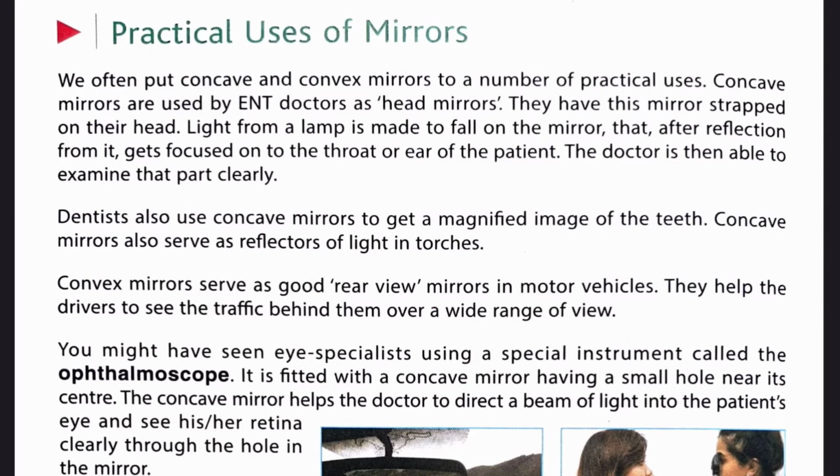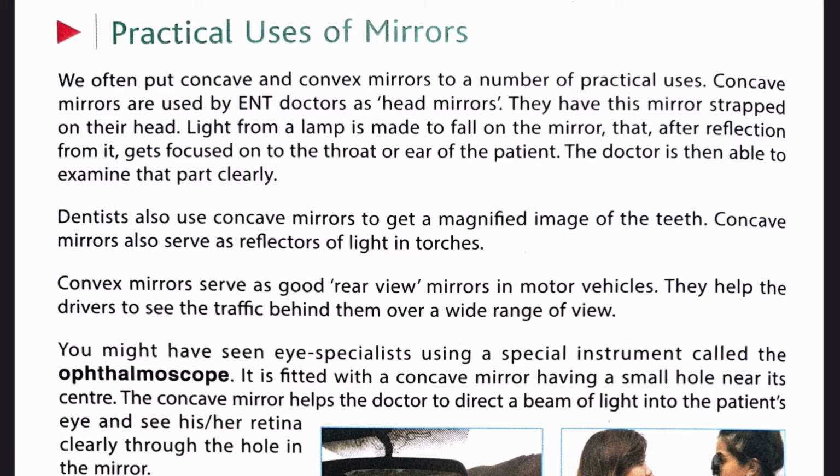We often put concave and convex mirrors to a number of practical uses. Concave mirrors are used by ENT doctors as head mirrors. They have this mirror strapped on their head. Light from a lamp is made to fall on the mirror, that after reflection from it gets focused onto the throat or ear of the patient. The doctor is then able to examine that part clearly.